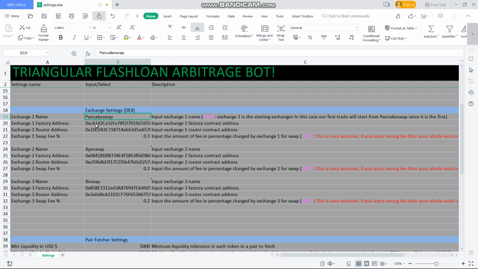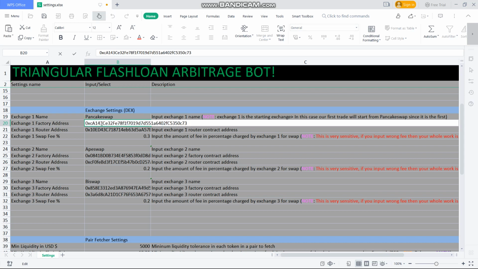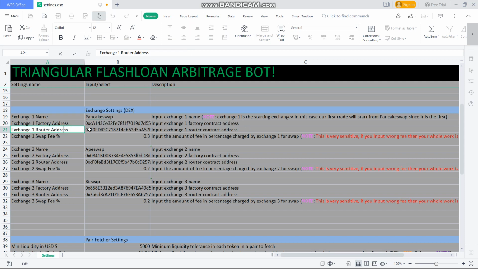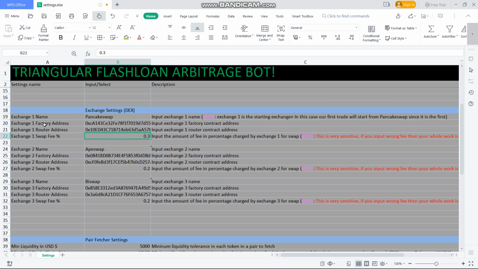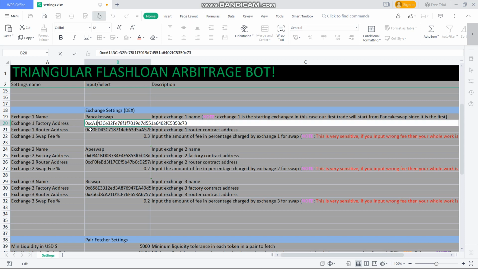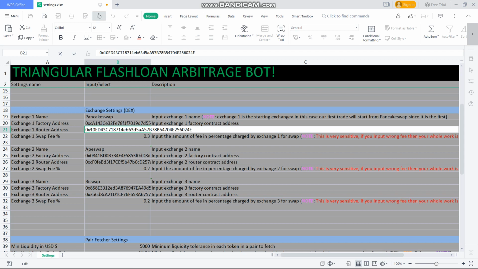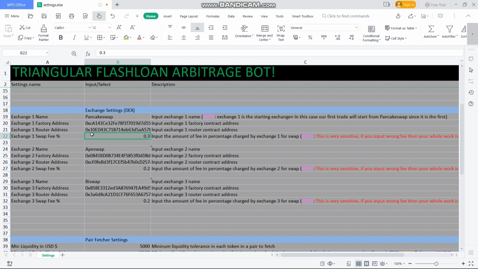This is exchange factory address. So you get the factory contract address of that exchange and input it here. And you also get the router address and input it here. Then what I want to let you know is that some exchanges merge their router and factory address into one contract, exchanges like, I think, NomiSwap or MDEX. I think MDEX, if I'm not mistaken. So in that case, you will have to copy the factory address and paste it here, and also paste the factory address in the router address section, because they merge the factory and router in one contract address. So that is exchange specific, but most of the exchanges like the one we are using here have different contract addresses for router and factory.